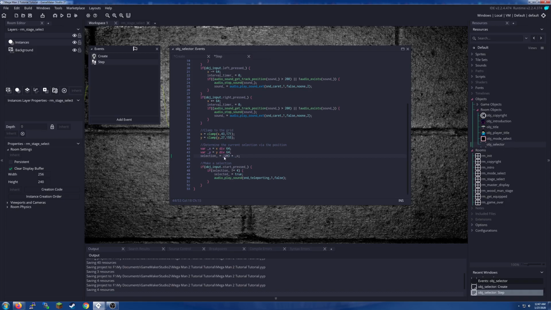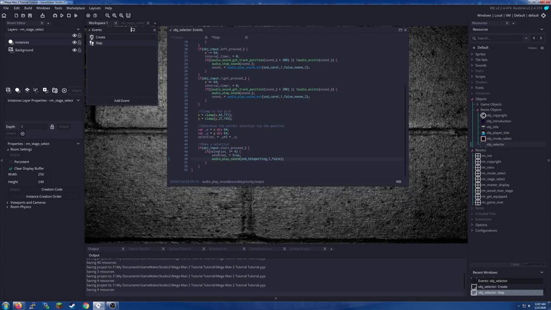So y is our rows, so you times it by 3 for each row, and x is just our increment value there. So we'd have 0, 1, and 2 as we go to the right, and y will give us 0, 1, 2 again as we go down. And this will give us a 3 by 3 grid.